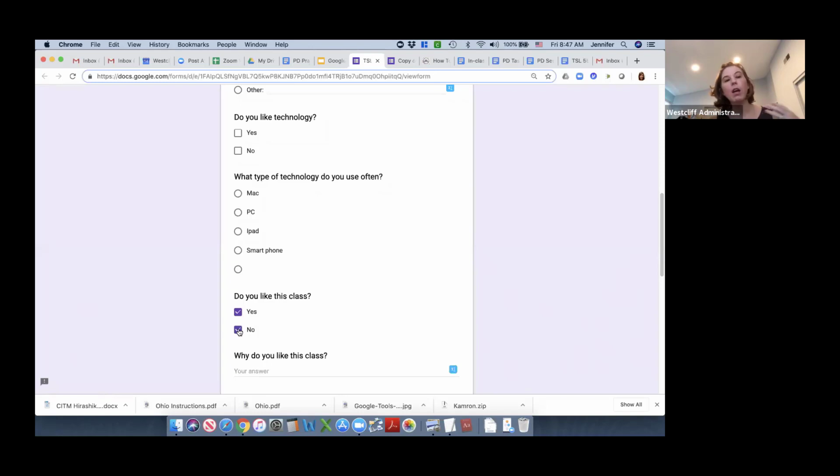And a lot of times, if our students haven't done any type of survey creation or research before, they don't necessarily know those little intricacies of what to look for when creating a survey. How are you getting that feedback you need? So they're able to take this survey, give feedback, and then look at the data that was entered and determine if it was helpful or not. And then they make their own survey.